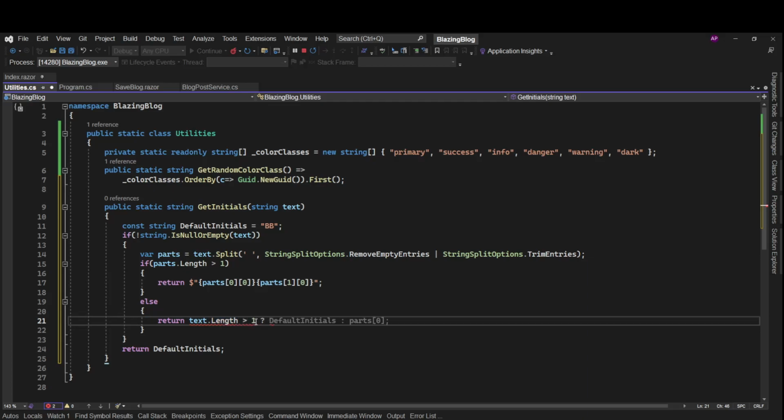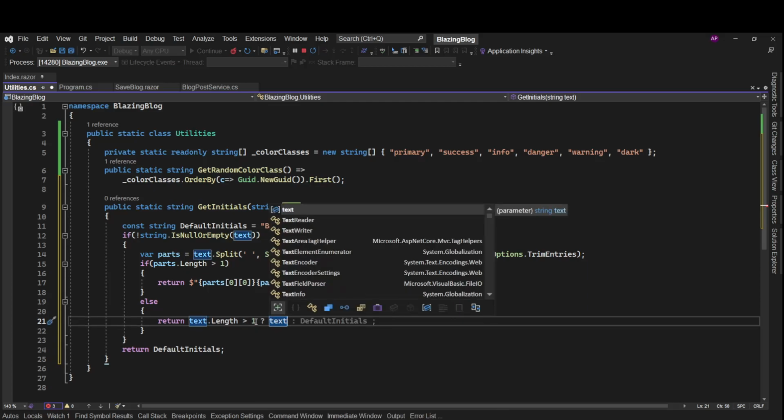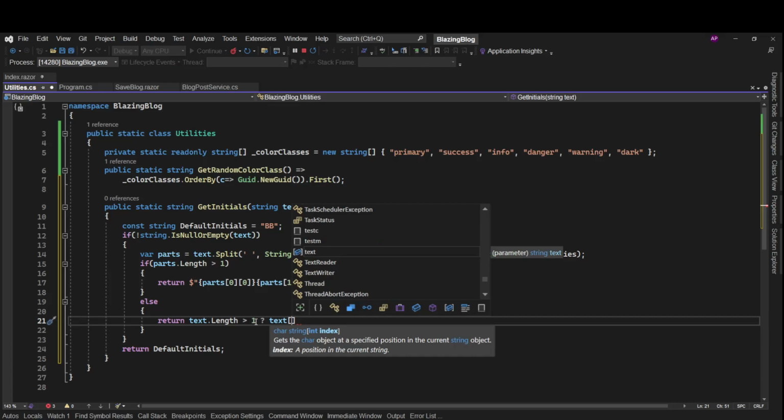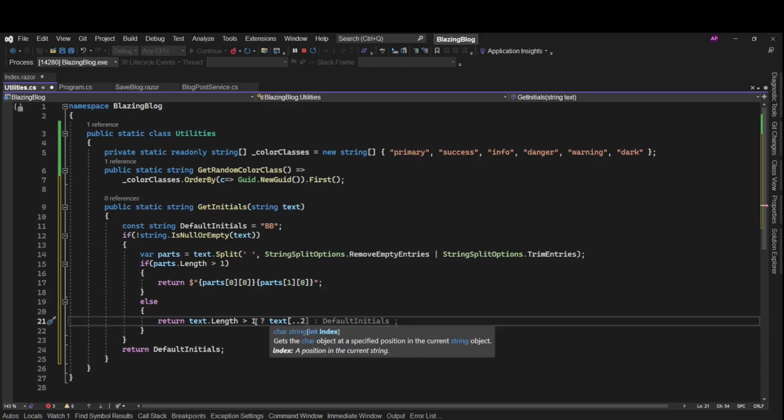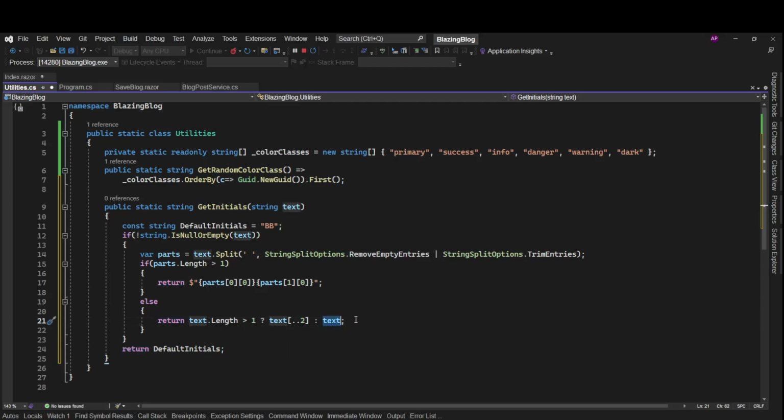If it is greater than 1, then we can get the first two characters. For that we can use the range, so we will say from 0 to 2 index, first two characters basically. If that's not the case, we can return the default initial, or we can return simply the text with the single character, and we should be good. This is an extremely rare case.